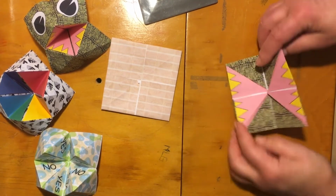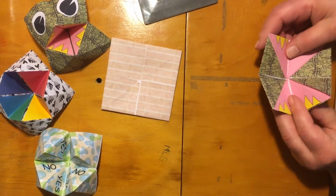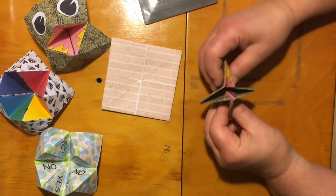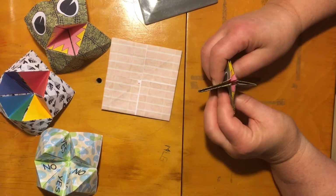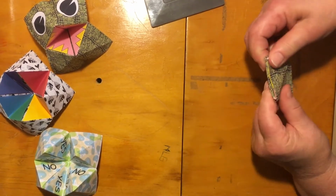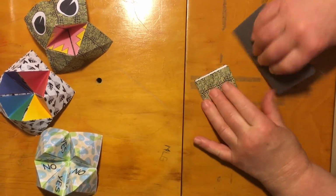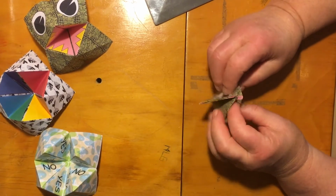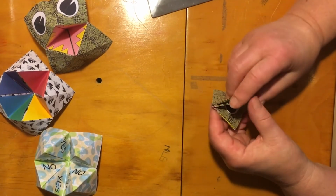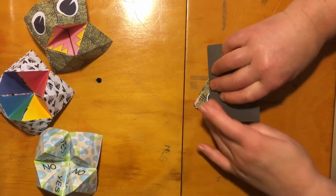Now we have the puppet, and we have the double flaps up, and what we want to do is pinch this together so it kind of makes a four-pointed star like this. And at this point again, to make your puppet work easier, I am going to mush all these folds down, and I'm going to do all four sides. This will give your paper a little more flexibility than it would have otherwise.